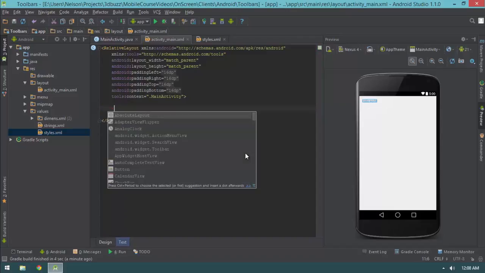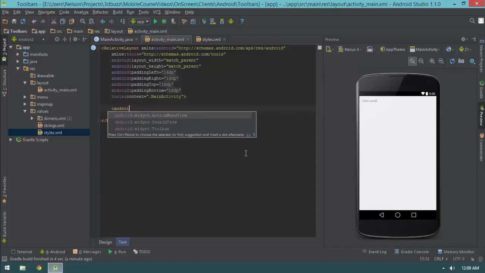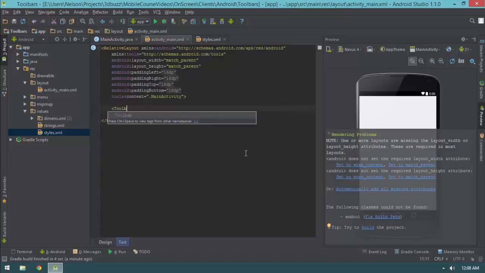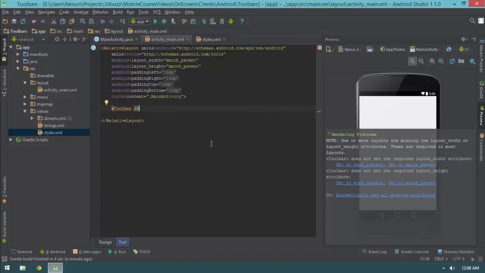So let's go ahead and instantiate a toolbar. Now, we could, of course, use Toolbar if we wanted to, right? But this toolbar is part of the Android SDK, and it only will work in Android 21 or above, or Android 5 and above, API level 21 and above. So it'll only work in Lollipop. We don't want something that only works in Lollipop, because for the next couple of years, if you're writing new Android applications, you should absolutely be targeting Android 4 and Android 5.